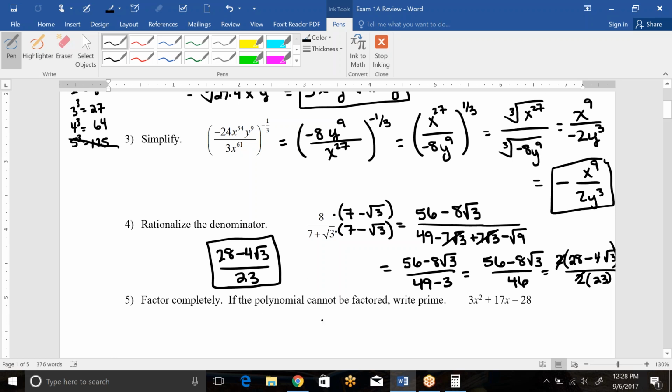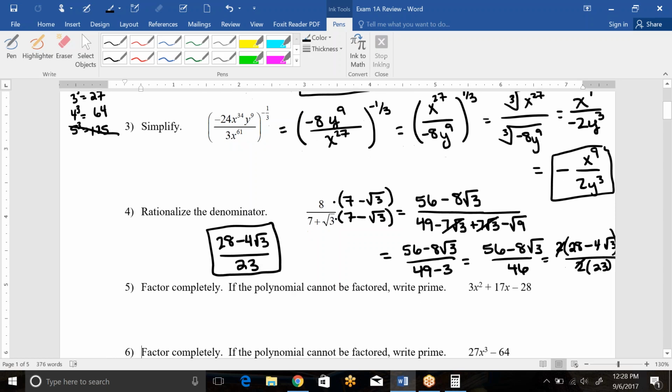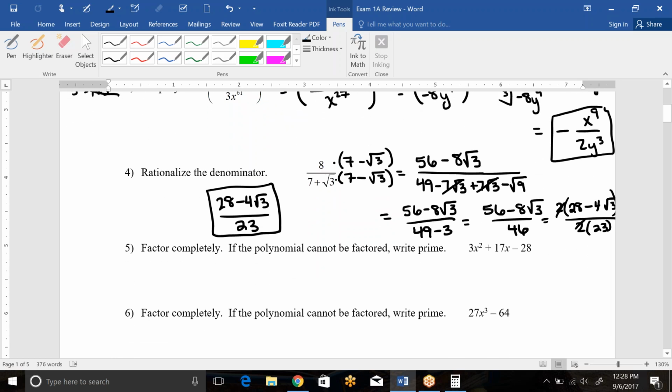Okay, so let's look at number 5. Number 5 says factor completely. If the polynomial cannot be factored, write prime. Remember, factoring completely means that we want to break this into a product of binomials or monomials so that nothing inside each binomial is a common factor, and we have nothing that factors further. So you can't leave something that would still factor again.